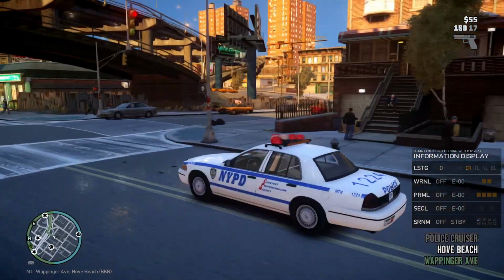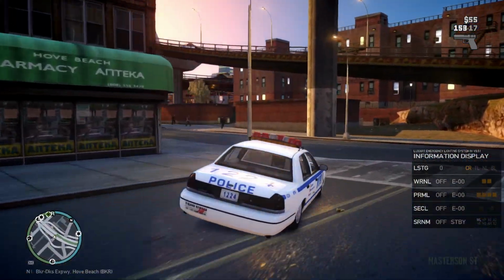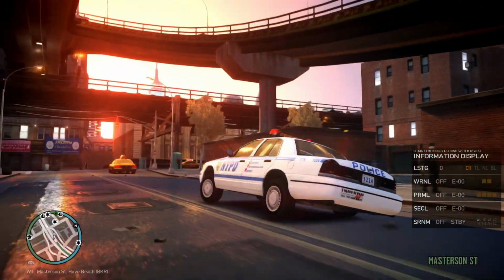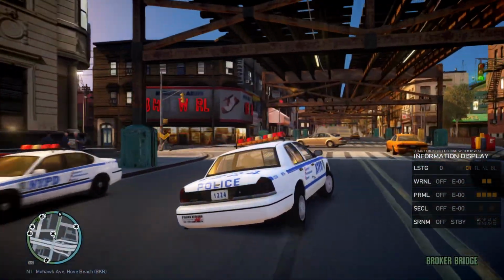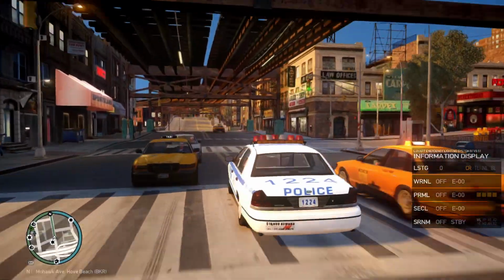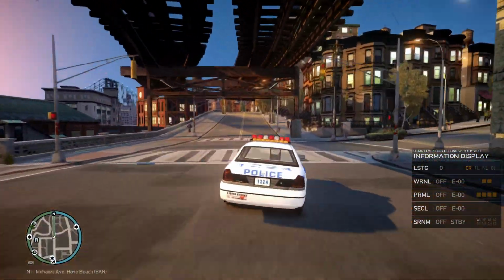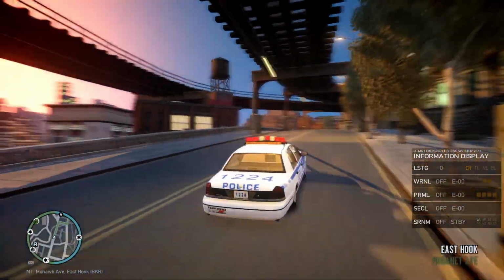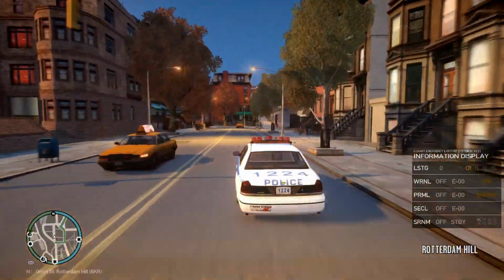There you go. Again, if you want ELS controls, look them up, leave a comment, do something. Again, about the handling thing, honestly, these handle like normal GTA 4 cars. I don't know why I need to change the handling. I really don't. I mean, they're fine to me, but hey, maybe you notice something that I don't.